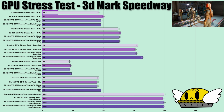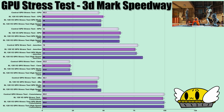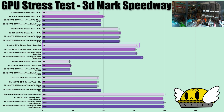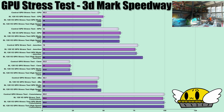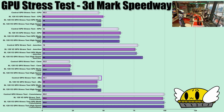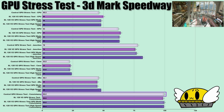Our control had a CPU temperature of 46.3, a GPU temperature of 62 degrees Celsius, junction temperature of 78 degrees. The case did go up to 22.2 degrees Celsius. The decibel level of this while running at its stock configuration was 46.1, and its stability was 99.5.